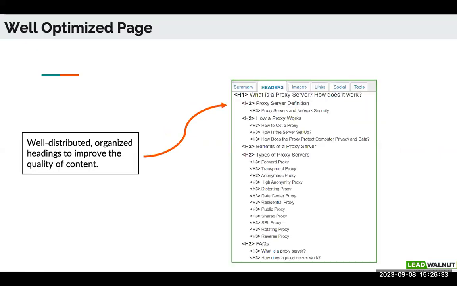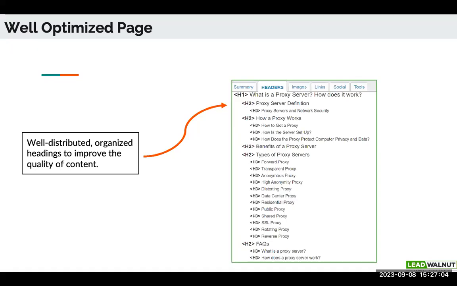And see, this is what I was telling you, the header tags. A very well structured page. It helps you to understand the flow. There's H1, there's H2, there's H3, and so on. And also, very effectively, all the different secondary keywords are used here. That's also important to use in header tags.